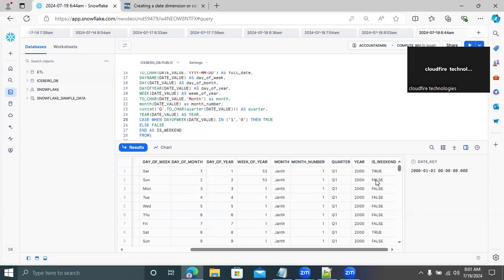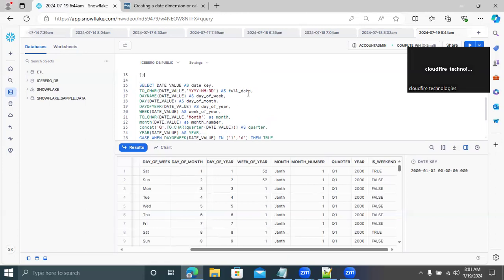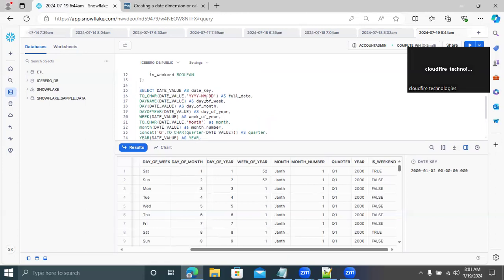Because sometimes 0 is considered Sunday. Let's see. 0 Sun. No, I think it won't work actually, guys. Let's see, 1, 6, 2, 3, 4, 5. 6 will come. Okay.